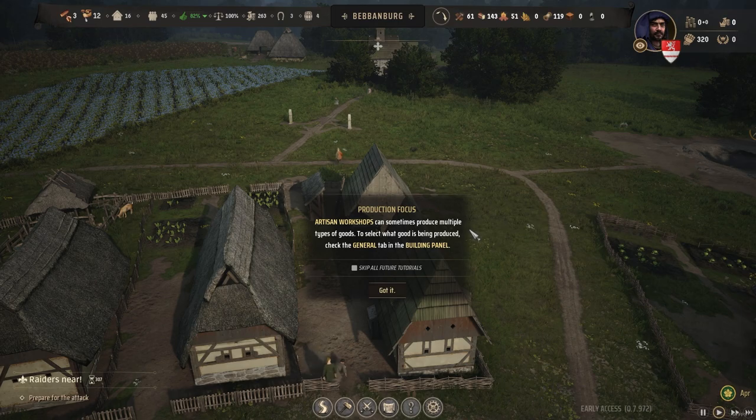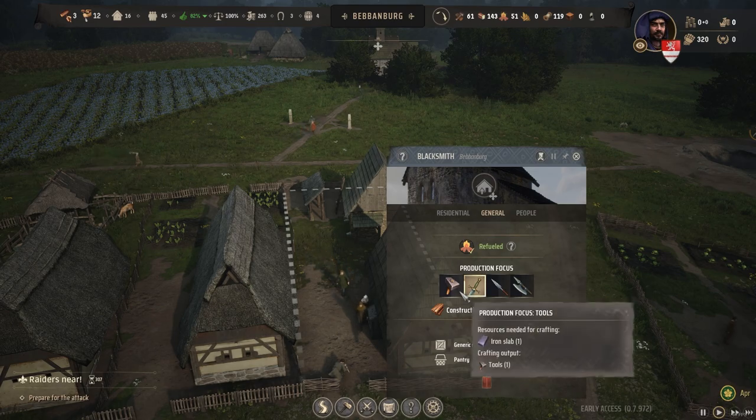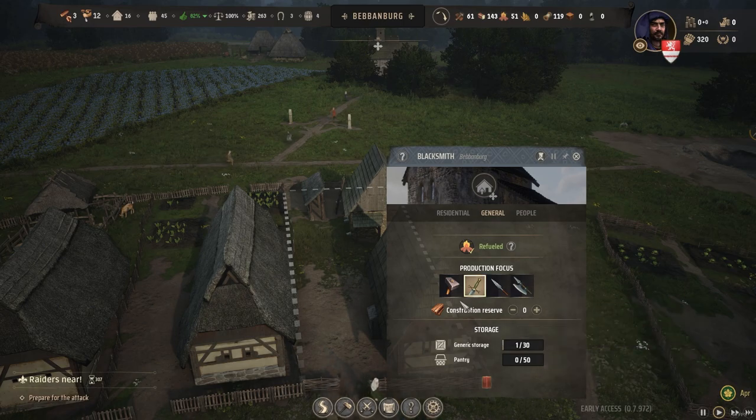Artisan workshops can sometimes produce multiple types of goods. To select what good is being produced, click on the general and then the building tab. Right, so to start with... sidearm, spears or pole arms.